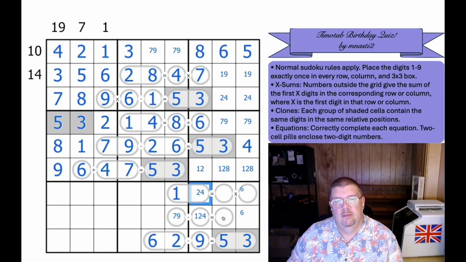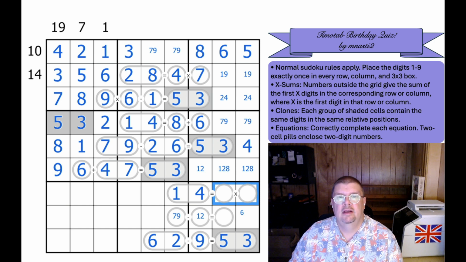9 minus 4 would be 5. 7 minus 4 would be 3. That can't be a 4. So that gives me a 1-2 pair. That makes that 4. The only way to multiply two digits together to give 14 is 2 and 7. But I don't think I know the order yet.